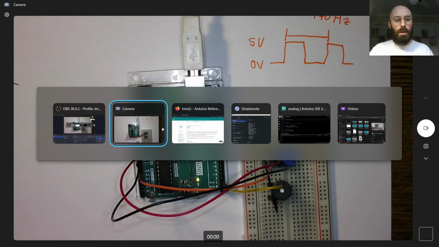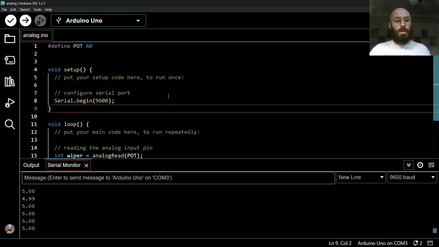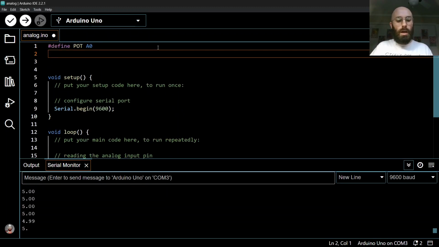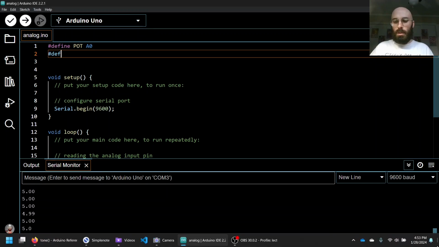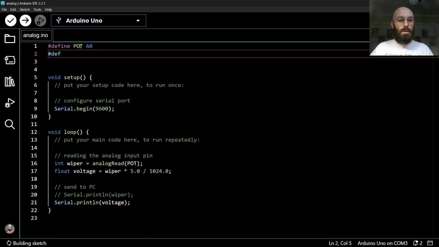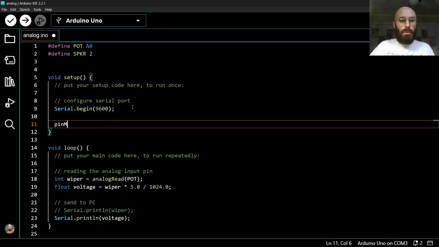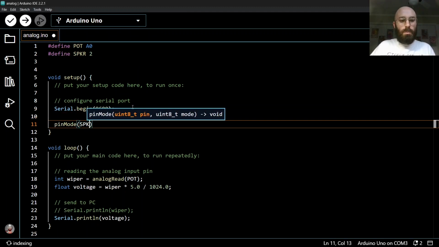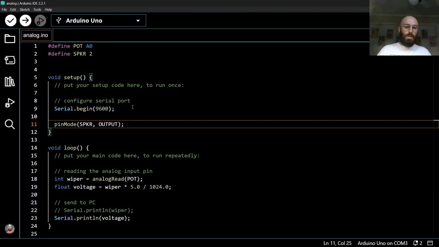All right, and then we're going to add a little bit more code now to get this to work. So if I go over to here, I'm going to go back up here and define a new pin, and I'll close out of this so it stops doing that behind the scenes. So I'll define, I'll just abbreviate speaker as SPKR at pin 2, and then we'll set it up. We'll say pinMode speaker as output, right? Because we're driving out some voltage that's going to go back and forth and drive a sound through that speaker.